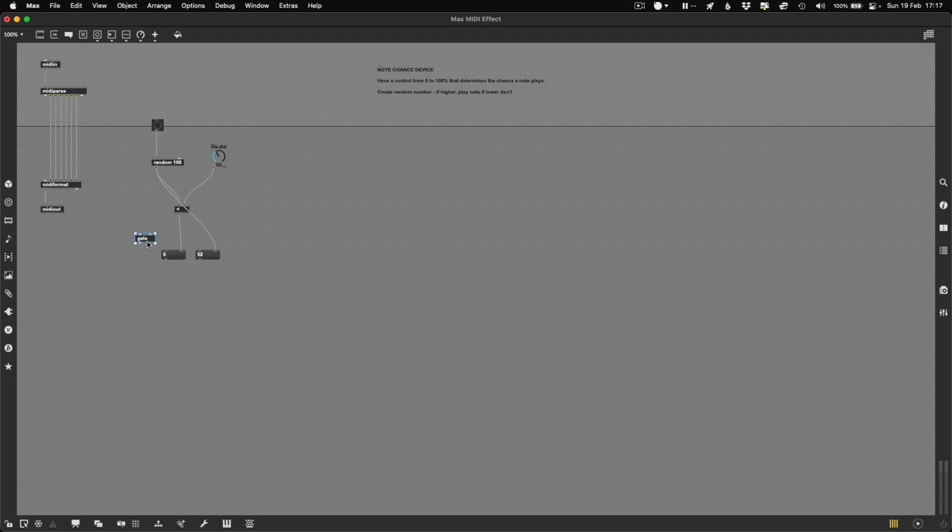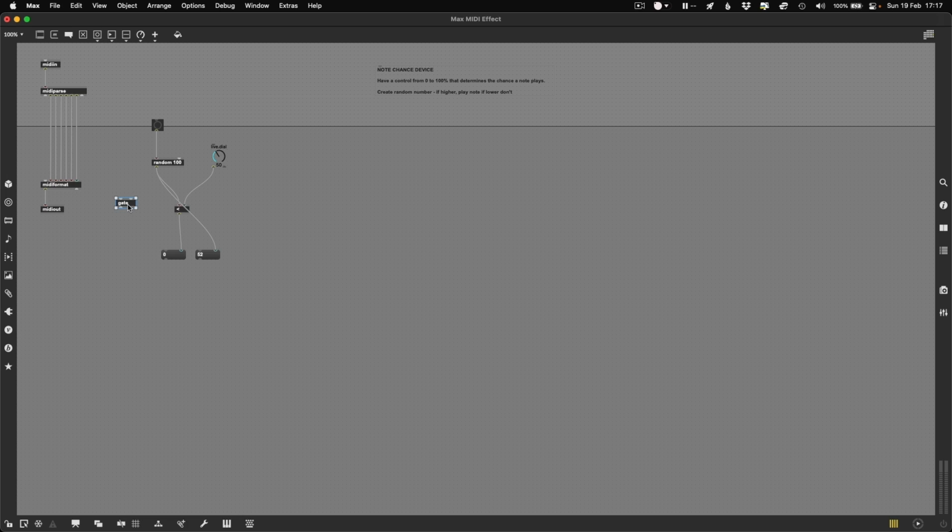So we know that this gate object, the left inlet, you can also hover over the inlet, and it tells you what happens when you send something in there. So when it receives a message in this inlet, if it gets a 0, it closes the gate. If it gets a non-zero, so anything other than 0, it's going to open the gate. This one on the right is the incoming gated message. That's the actual thing I want to control whether it's going through.